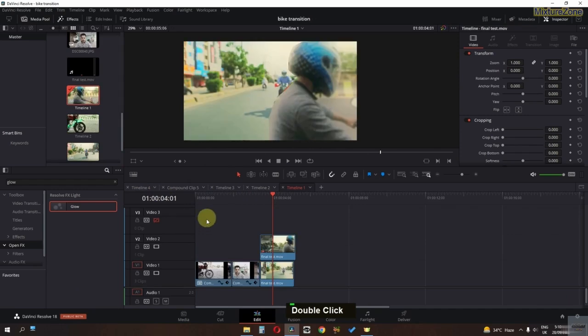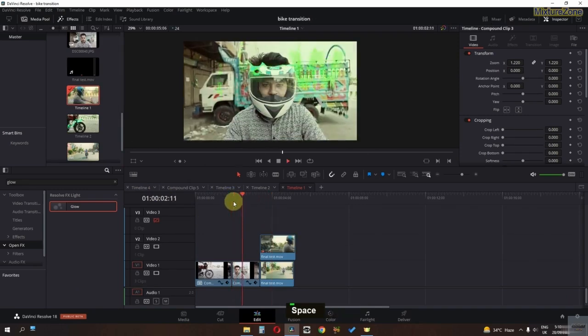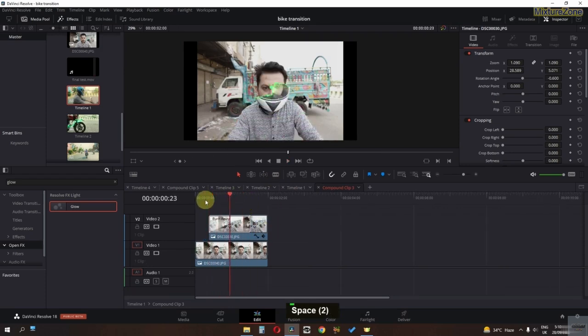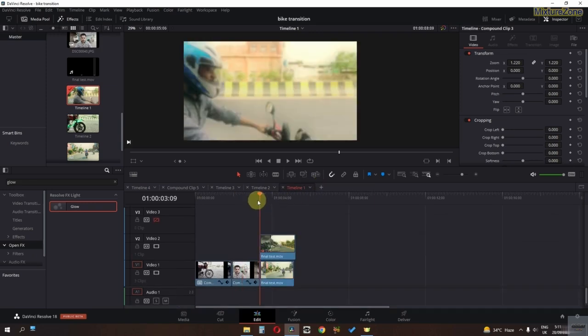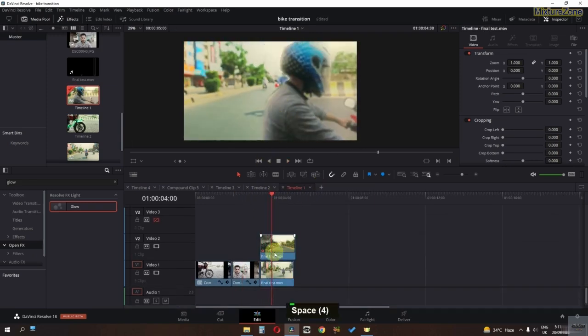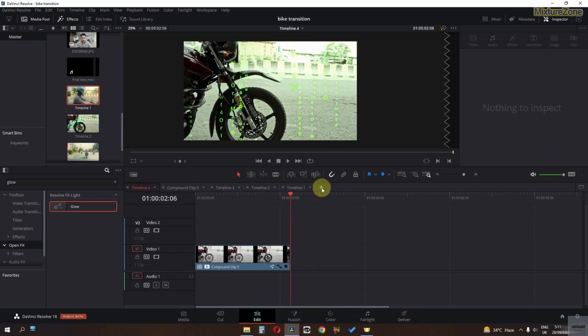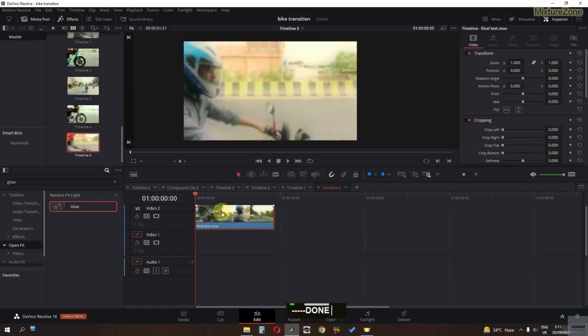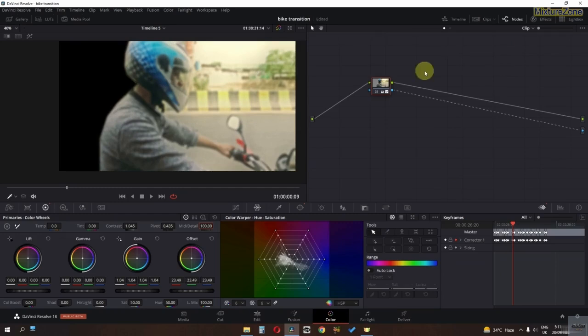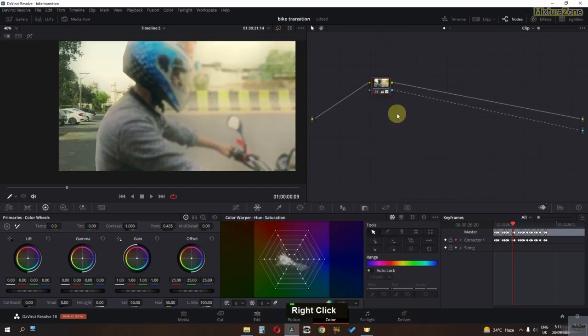Now guys, if I open in timeline number 1, you can see we have created this version as well. So now if I open this in timeline, you can see we have this. I have two pictures, this is picture number 2 and this is picture number 1, and that's how I created this transition. And now guys, if you want to know how I created this transition, it's very simple to create. So all you have to do is just, I'm going to copy this picture, and now go to the main timeline. Let's create a new timeline, paste this picture right here, and let's go to the color page, and I'm going to reset this node. Let's reset all the nodes.